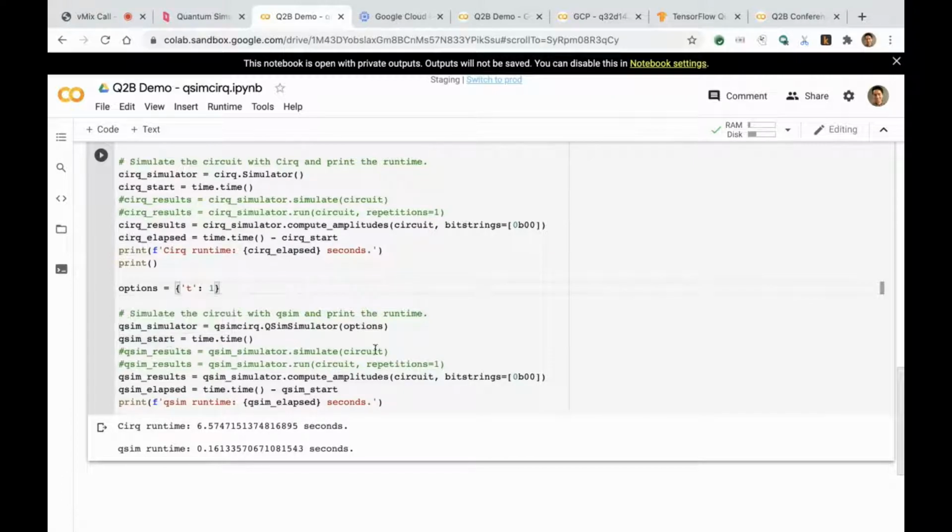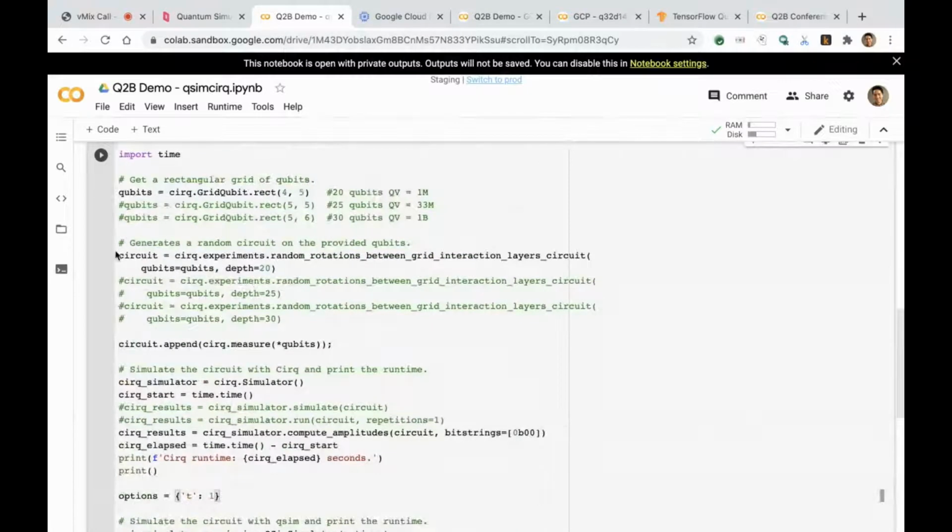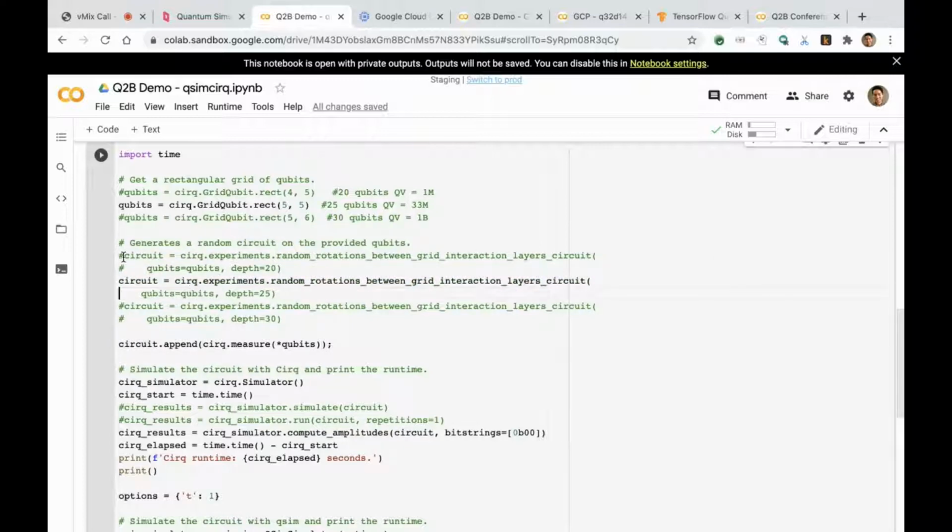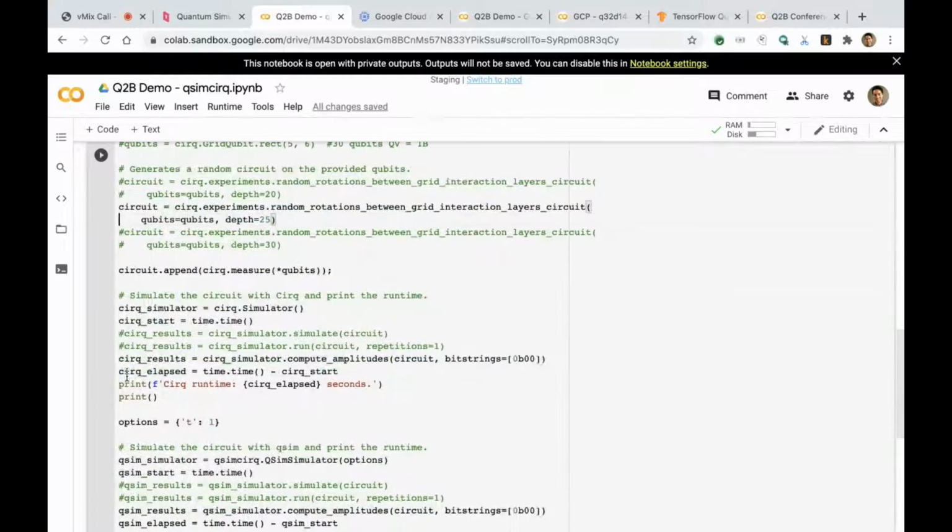Now let's go a little larger here. Let's try 25 qubits. Because it's going to take a long time in Circ, we're just going to skip that.